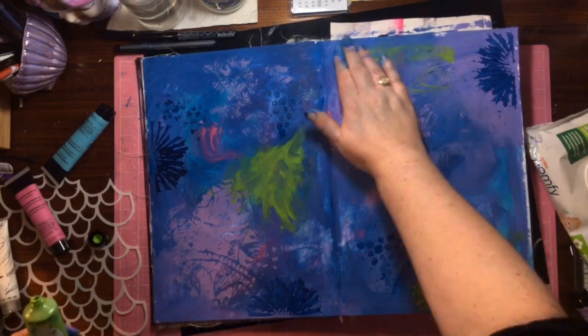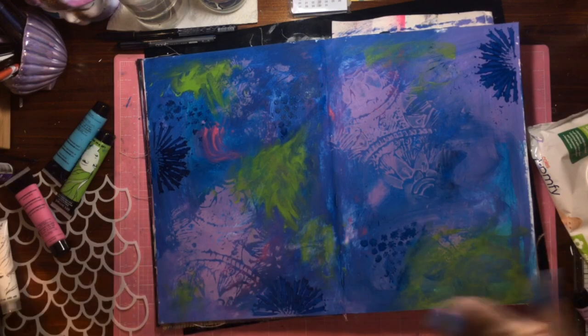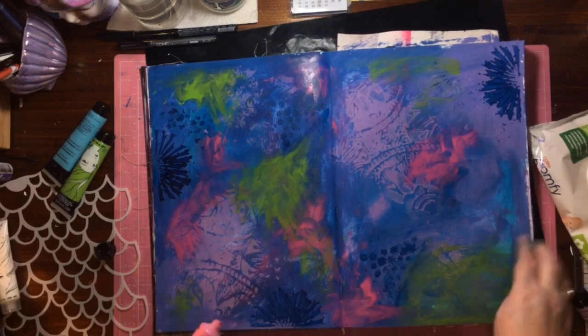So now I've got some green, which is also Jane Davenport's paint. That one's called Sportsfield Green. It's quite bright and funky. So we'll just spread that around and get some more colour. Add in a little bit more of the pink. So it's starting to look a bit more interesting now.